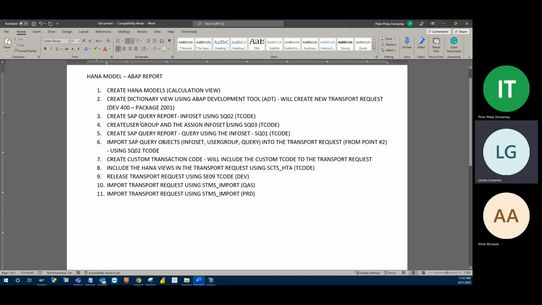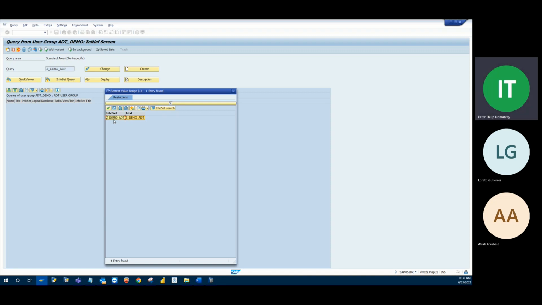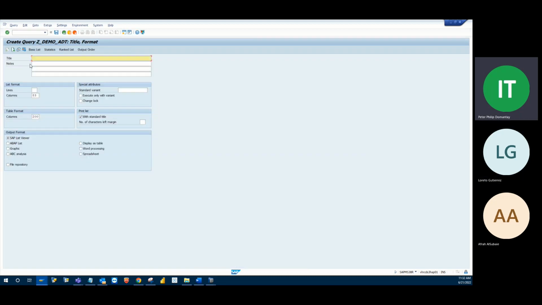So if it does not appear, if there are no info sets here, it means you did not assign anything to that user group. Clear? Clear, sir.